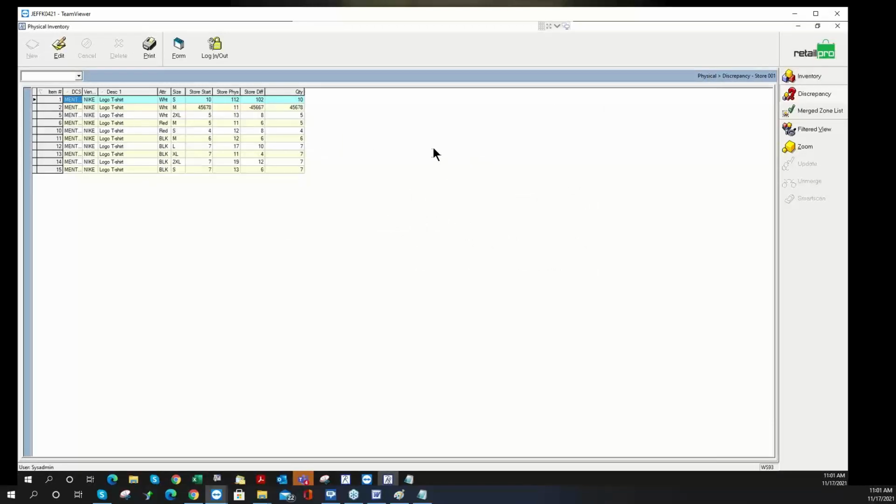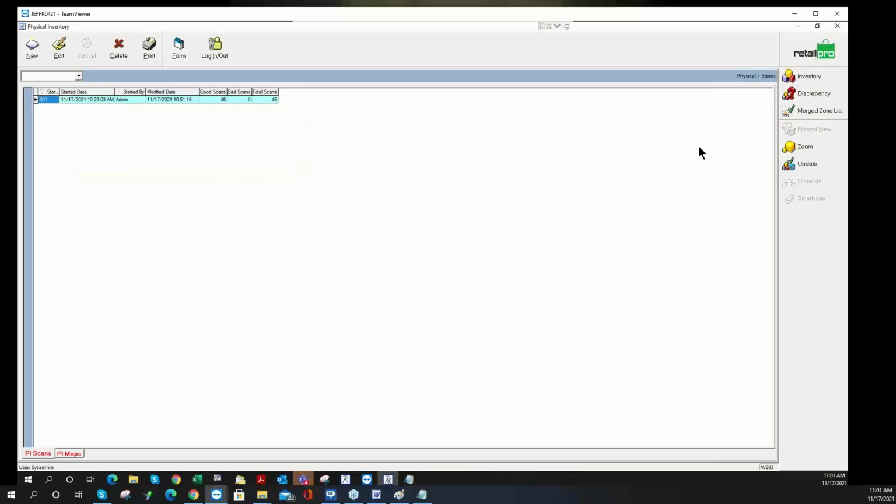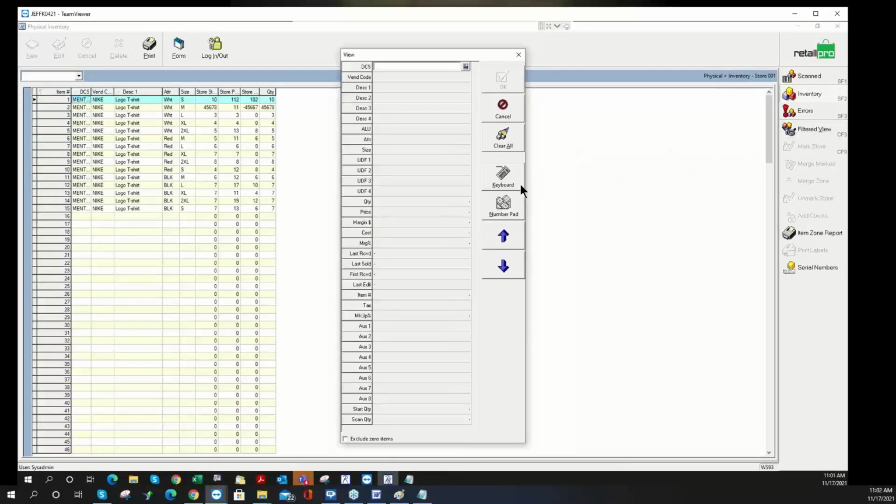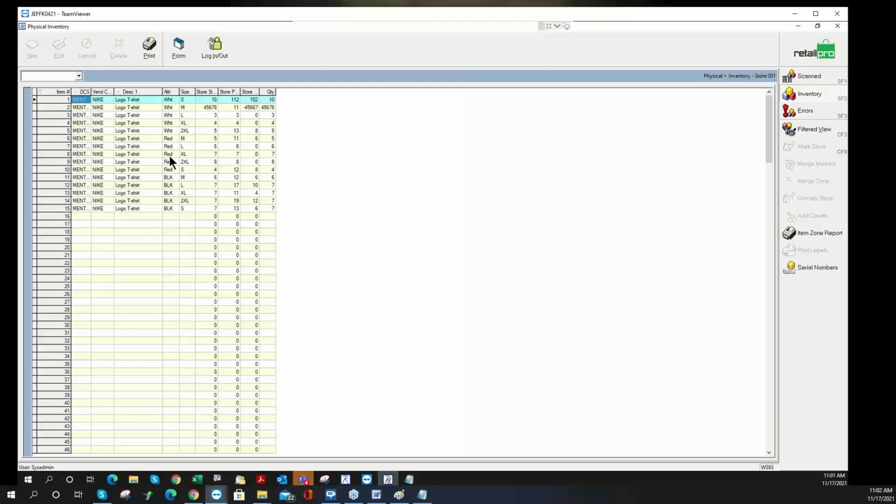Once you're sure that all those are fixed, then you want to update this physical. Now, before we update, let's say we have a rogue item that I'm not trusting the count on. If I go back into zones and I go into inventory, I normally at this point would filter for the item. I don't have enough items to bother filtering here. I got nothing here, right?